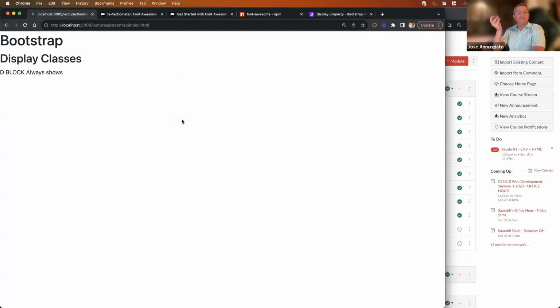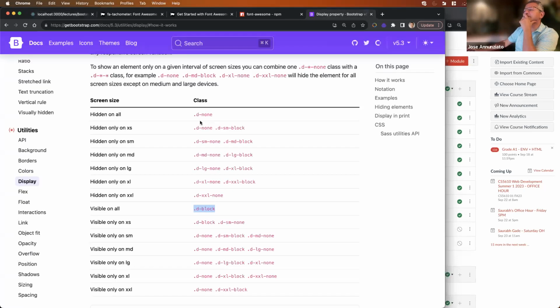But what we want to be able to do is turn on and off this behavior depending on the size of the screen, right? So let's demonstrate that. For instance, you can say d-none, small screens, meaning I don't want to show this in a small screen, right?